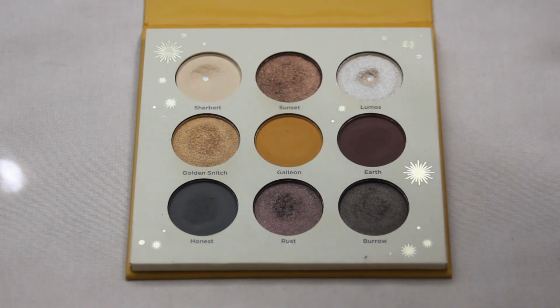The second one I hit was Sherbert, and I hit pan on this on July 1st. So a few days in between hitting pan on both of these, and that one took me a total of 39 uses. So pretty close in usage for both of these, and I really did enjoy reaching for this palette. Those are obviously some fairly basic shades. I used the one to set my crease and blend out looks. I used the other mostly as an inner corner shade, so pretty easy for me to reach for, and I didn't think they would take me super long to hit pan on, so I am still very happy to have my first 2 pans in this palette.